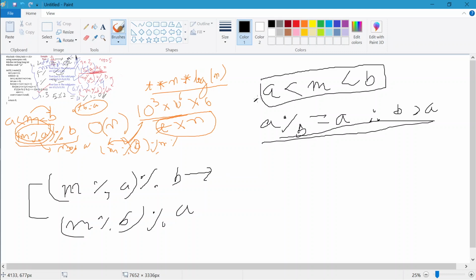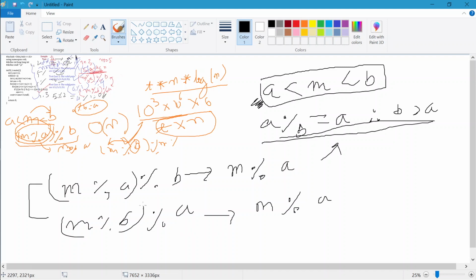Under this range, what is it going to become? M mod A, using this relation. And finally this is going to become M mod A. How?